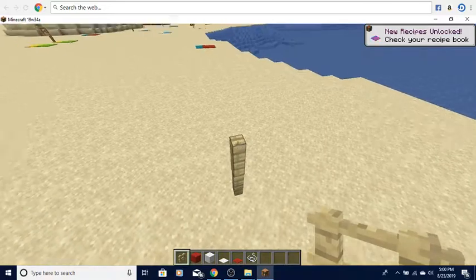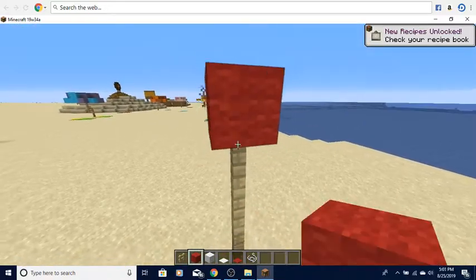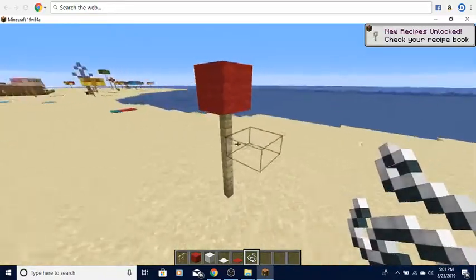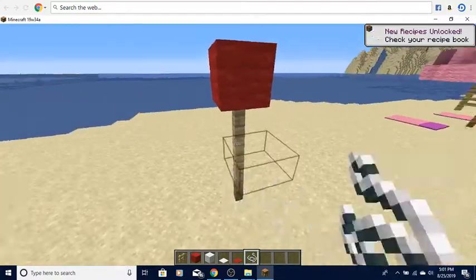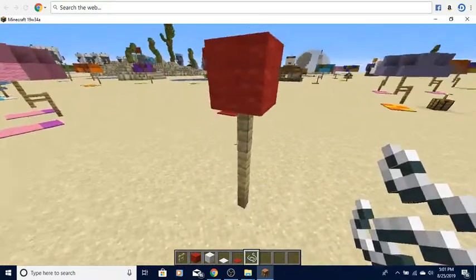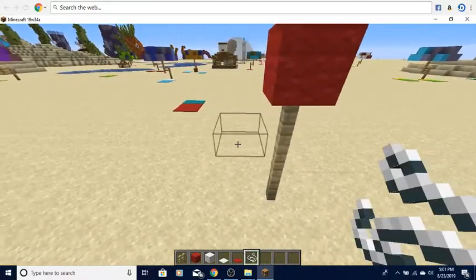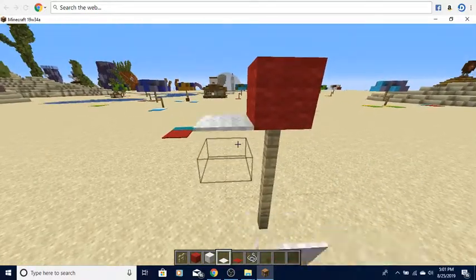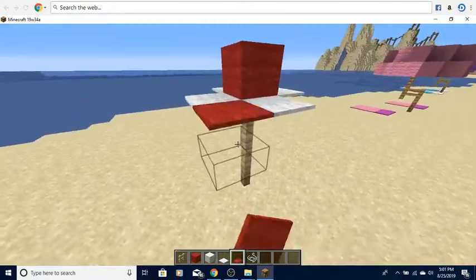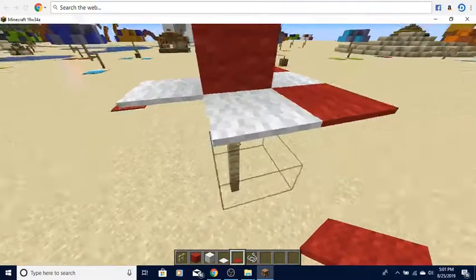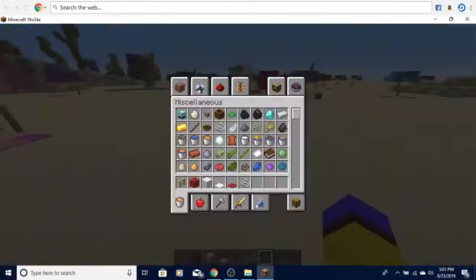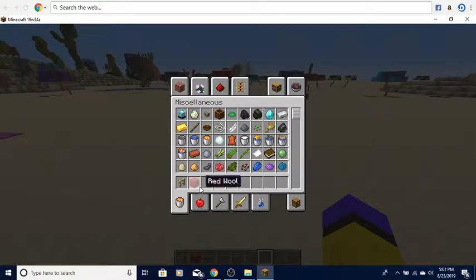So most of the time you'll go like this, bam, and then you would take some string and put it all around this. What you could do with the string is then you can use it to do this. Then you can place carpets like this to make a little pattern, and bam, now you got your own umbrella.